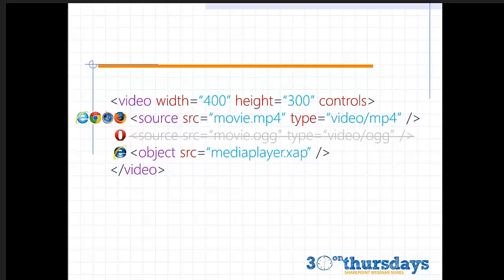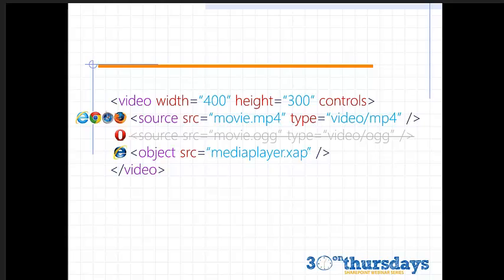There's a Silverlight media web part already built into SharePoint. You actually get that with SharePoint 2010 and 2013. And it'll automatically fall back to Silverlight, so you get support automatically on Internet Explorer 8 and earlier. So that's the good news. If you have SharePoint 2013, you can get support for most browsers and most devices out of the box. You don't have to do anything crazy.